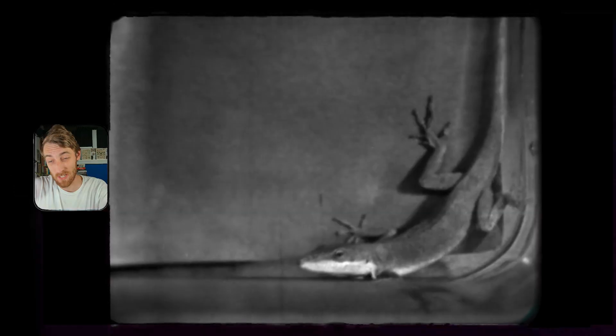These look like lizards to me. These could be chameleons, but I swear these are just lizards. Right? I've made a whole video about chameleons, and these do not look like chameleons. Chameleons have the big eyes and the heads and whatever. Oh, but I get it. I get where he's going with this.